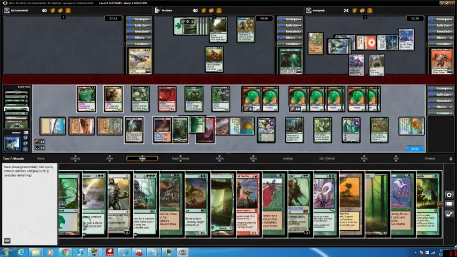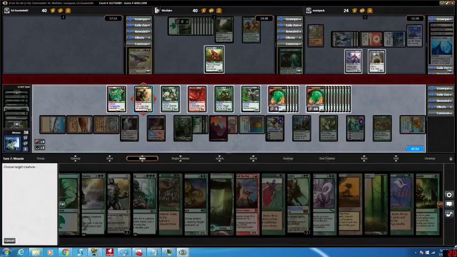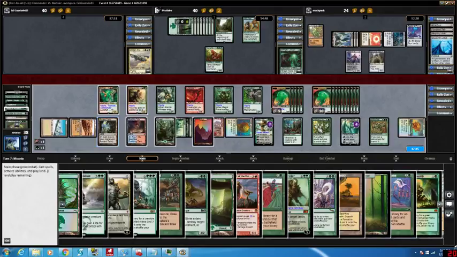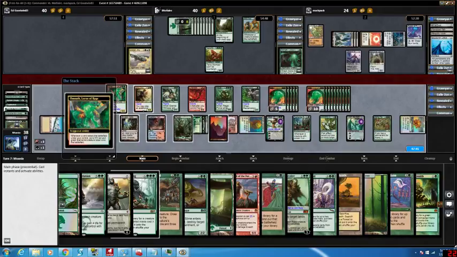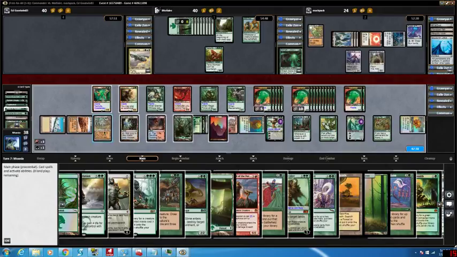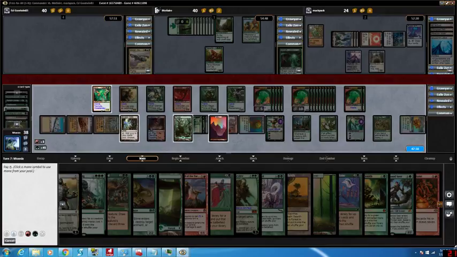Oh, God. So, there goes all his hopes and dreams. Give Omnath Trample, not that it matters. Bounce Cradle. Play Cradle. Draw 2 more cards, make 2 more dudes. Tap Cradle for a bazillion. Pop Tooth and Nail. Actually, hold on. Hold the phone.